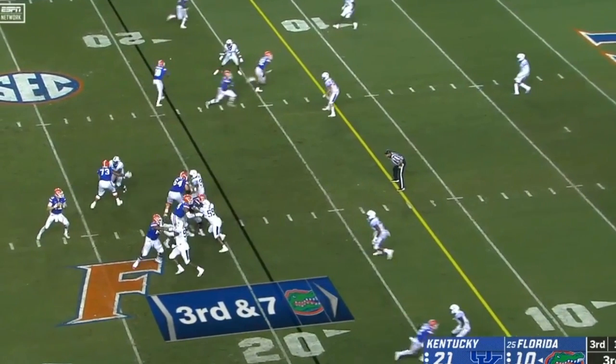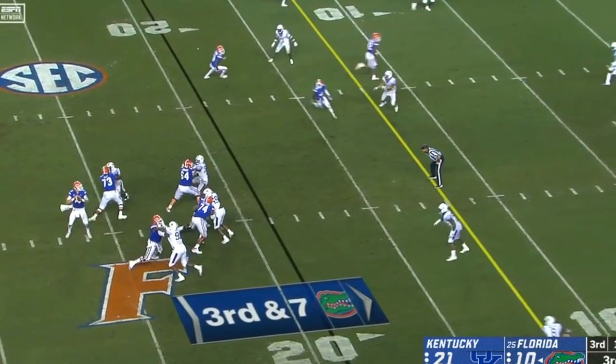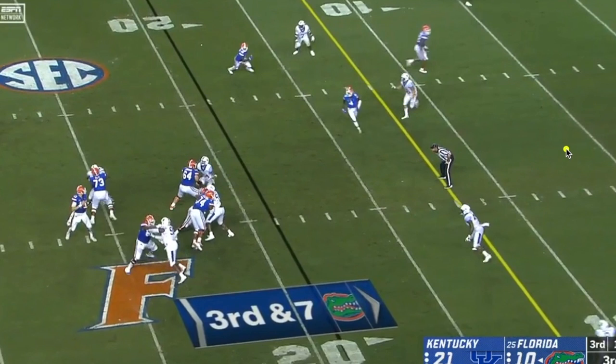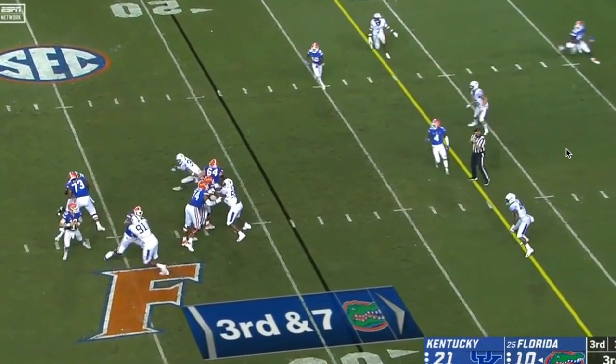He's looking right, looking right, looking right. Kind of looks to the left, still looking right. And it's only now that he is looking to the left. Toney is already several steps out of his break, and Hammond is just starting to make his break. So if he reacts, he might still be able to hit Hammond, but it's probably too late to hit Toney over the middle because this linebacker is coming up. And as it turns out, this linebacker is going to come this way, and they probably would have made a Kadarius Toney sandwich. But Franks doesn't make the throw.